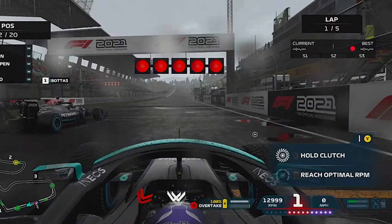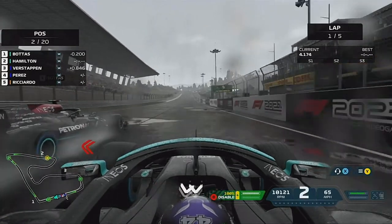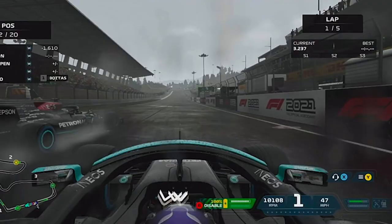That was an example of getting a good start in the wet. In the wet it's obviously a lot harder — you don't want to get wheel spin, you need to find the grip. You can still see here it's still around 13,000 RPM, but my throttle is a lot less, because I don't want to spin up the rear tires. In the dry that would end up spinning the rear tires and you won't go anywhere.